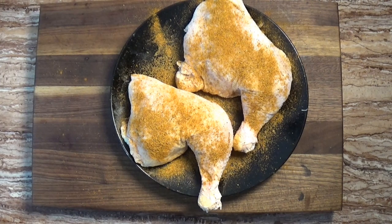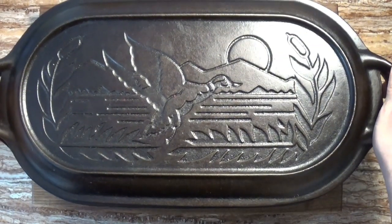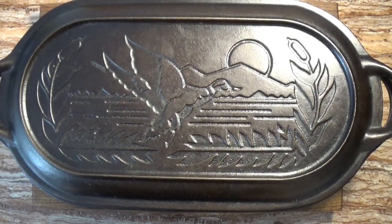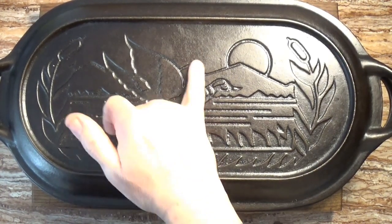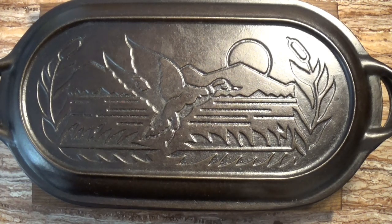And now to bring out the star of the show, and that would be the Lodge Sportsman deep fish fryer. Among other things, I'm proud to own this one, especially considering how I acquired it. From eBay, no less, yet instead of paying through the nose, I got it at a relative discount. That's because the person selling it was trying to sell it as a Griswold, and when I pointed out this is actually from Lodge, he took a substantial price cut.